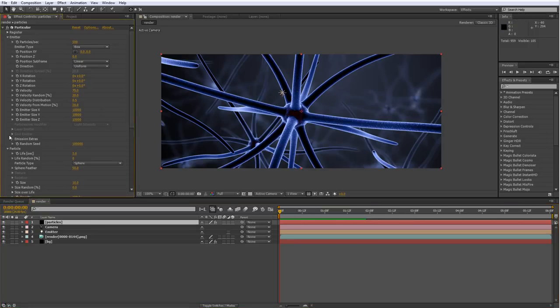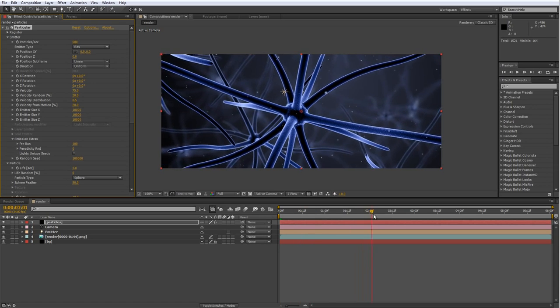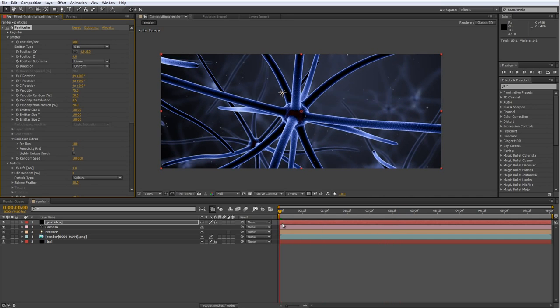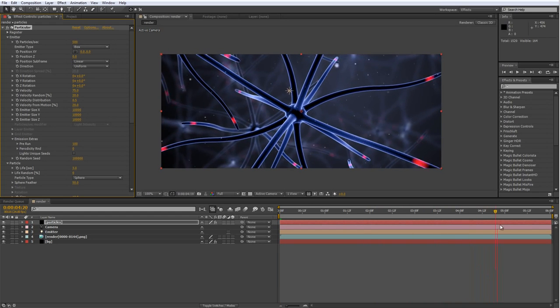So if I go to the emission extras, I want to set the pre-run to 100 so that the particles go through at least one cycle by the time the simulation gets to frame 0, which is the beginning. And so now I have something like this.